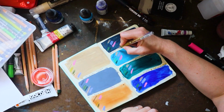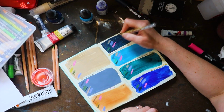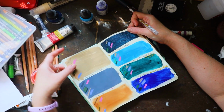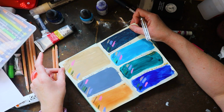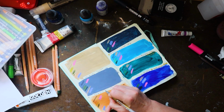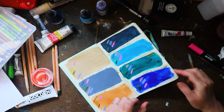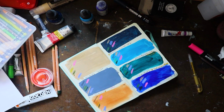I definitely think I would like to try more of the Poscas with the big tip, because I like that it dried less shiny. I wish I had, actually, I'm sure I probably do have a light one I could try it on. And I like the Pan Pastel a lot too, so we'll put a star next to that one. And I will just wait for these to dry. Maybe I'll test, or maybe I could hold it up. Do I have a light color I could test?